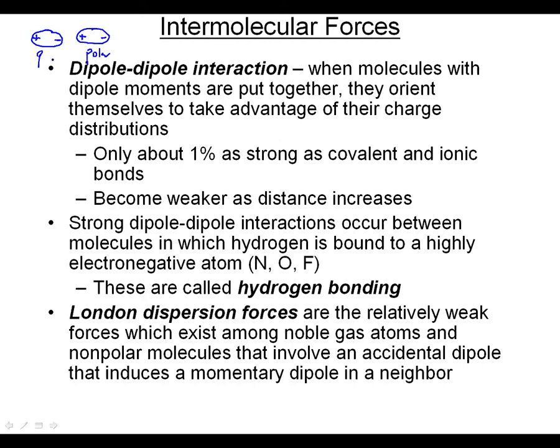And that's basically what polar means. Polar means that you have an unequal sharing of electrons. And in a molecule, that means as a whole, that molecule has unequal sharing of electrons and creates a positive side and negative side. And because these molecules have a positive and negative side, that is what gives them a way to be attracted to each other, and it gives them a way to basically bond with each other.